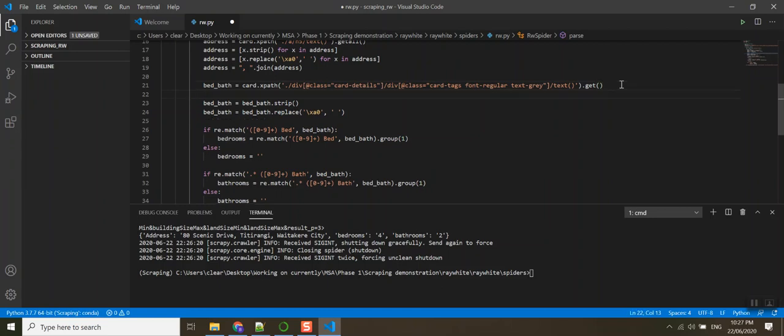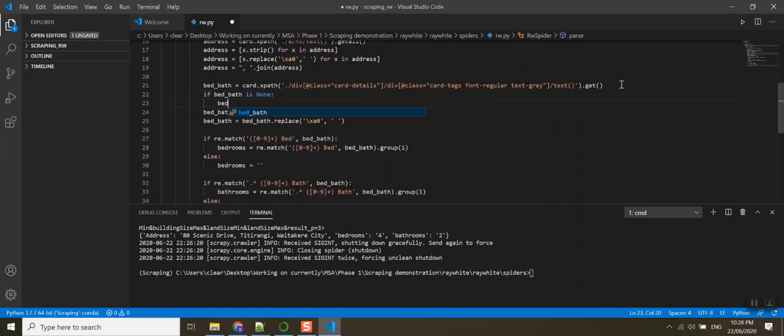So a way to bypass this is: if bed bath is none, then we just go bed bath equals an empty string. And because we can perform strip and replace functions on an empty string, this will stop us from throwing the error, and we can continue scraping the rest of the pages without any errors popping up.